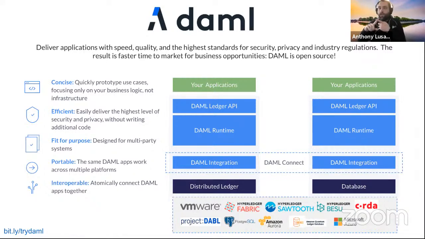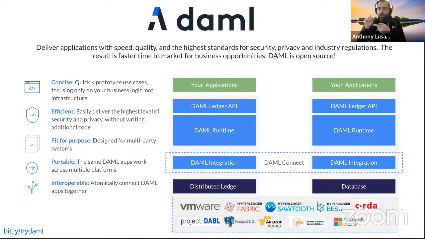And what we find, like anybody will tell you when they're working in functional programming languages like Haskell, for example, is that they get a lot of these cool efficiencies in that they can write a lot less code. That carries over to us as well, which I think is great. When we're doing it, and I'll show you some actual code, we're talking about use case, we're talking about business logic. We only really write the business logic, and the runtime figures out everything else for us in terms of data persistence. And then the ledgers also figure out the actual transporting of that data and consensus for us.